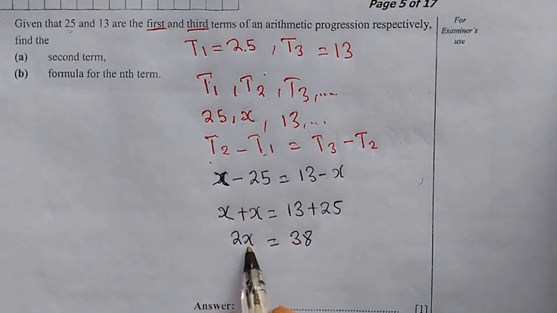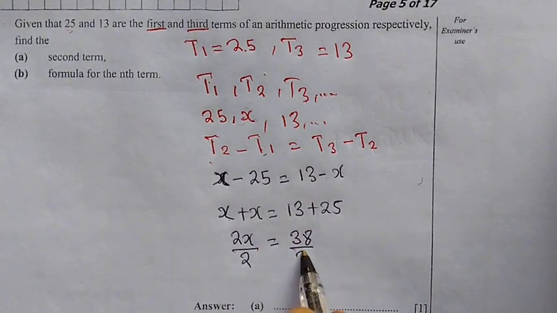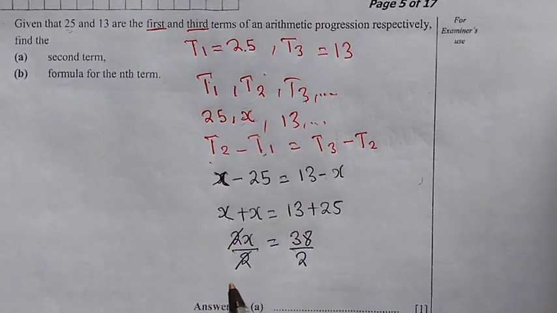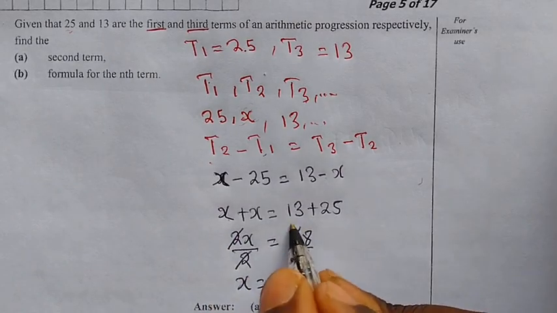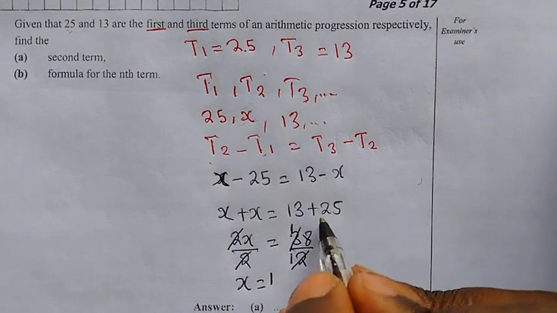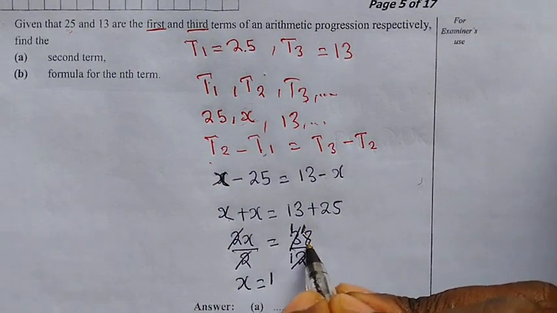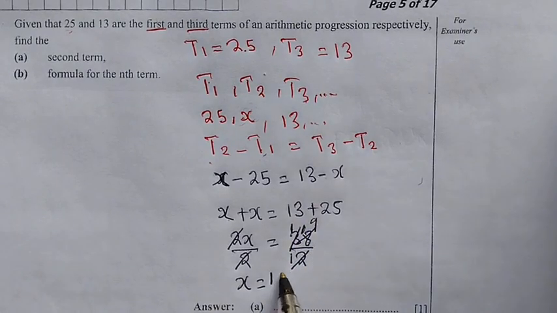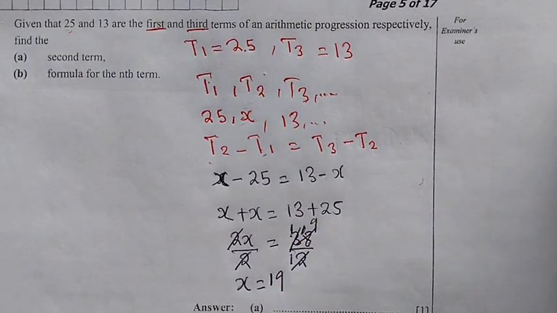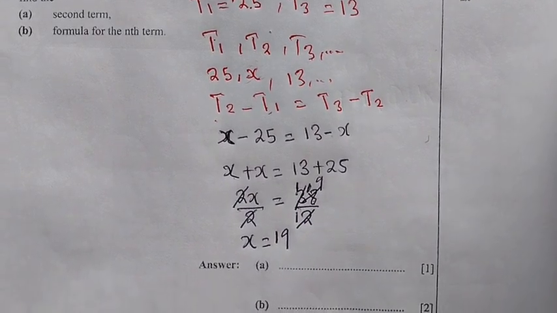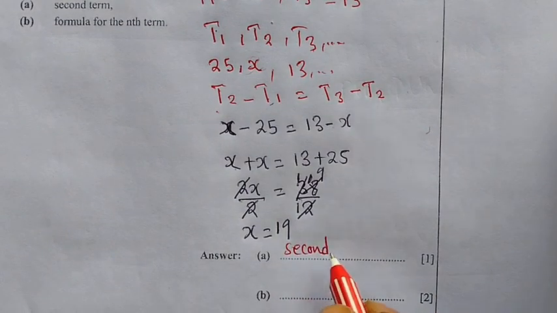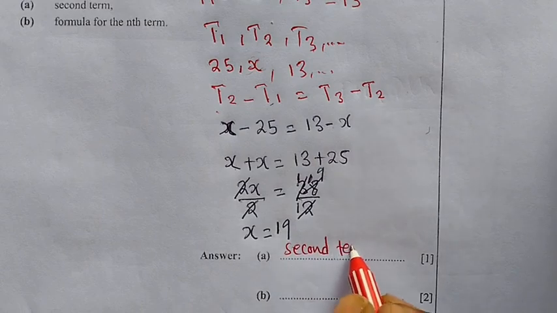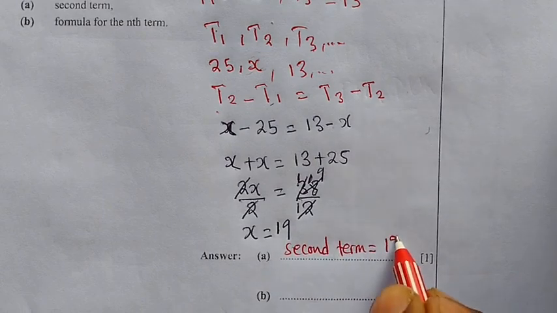Now we need to find the value of x, so we divide by 2. We also divide by 2. This and this will go, x equals 38 divided by 2. 2 into 3 is 1, remainder 1. So this 1 and 8 is 18. Then 2 into 18 is 9. Meaning 2 into 38 goes 19 times. So what is the value of our second term? We'll say therefore, second term is equal to 19.